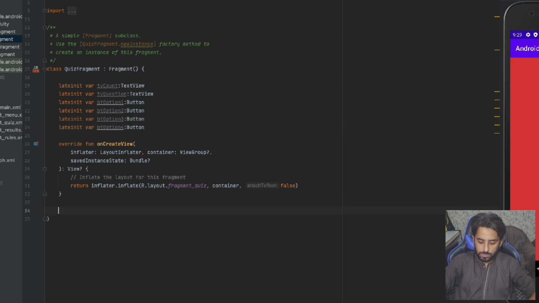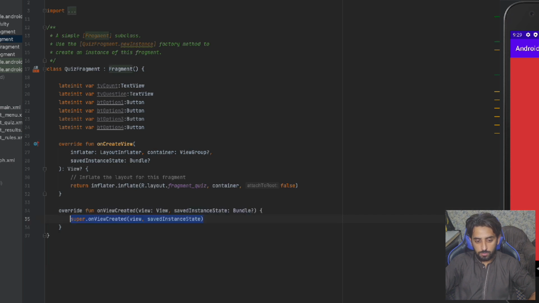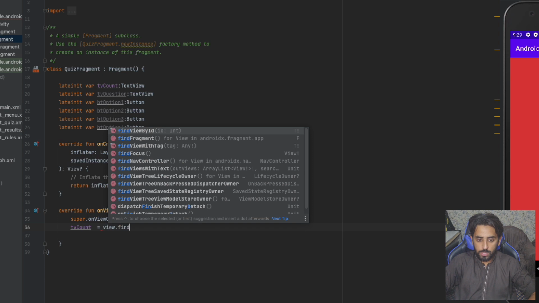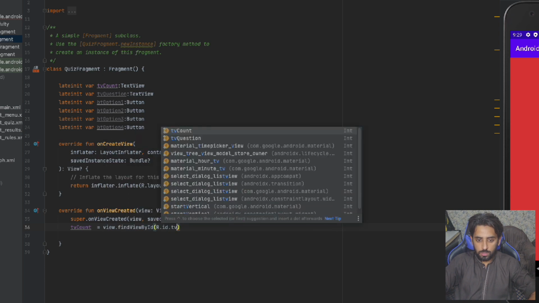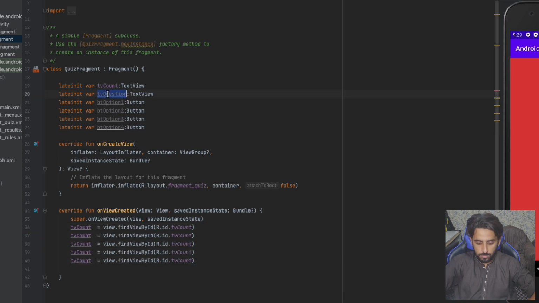And what we need to do is that again we want to go to the onViewCreated section, where basically the view is created and we can initialize our views. So what we want to do is that TV count is equal to view.findViewById R.id.TV count. So this is the place. We'll be doing this for all these.